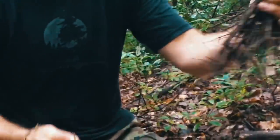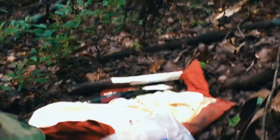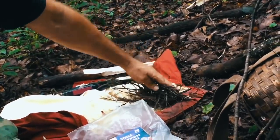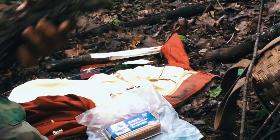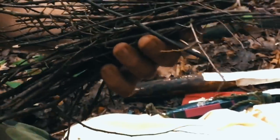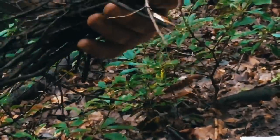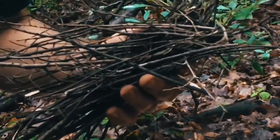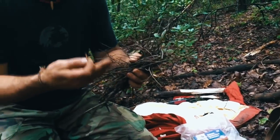The other thing I want you to know is I have some wet, saturated hemlock ready to go on top of these shavings. Now that's also sitting on top of my raincoat for the very same reason. No need to get it wetter by putting it on the wet ground. But it's going to be ready. You see how fine these sticks are? They are saturated because of all the rain, but I'm banking on the heat coming from my shavings to be hot enough to dry out my hemlock, and then my fire will build. One of the keys of a good wetwood fire is lots and lots and lots of little stuff, because you have to imagine the heat from my fire has to dry out the wood before the wood can combust.